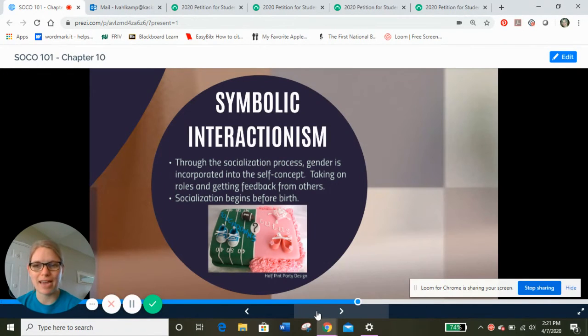So the photo they have on the slide is for one of those gender reveal parties, okay? So think about whenever a family is getting ready to welcome a new baby into the home. Usually one of the first things people ask is, well, one, when are you due? And then two, do you know if it's a boy or girl? And if it is a girl, that's when they start acquiring the pink and the purple and the dresses and the tutus. And there's this expectation of what a girl is supposed to act like and look like once it's born. If it's a boy, maybe they'll have a nursery that's filled with sports things. They'll be wearing blue and green, and they're supposed to be playing with trucks and things like that. Again, those expectations are even being set before birth.